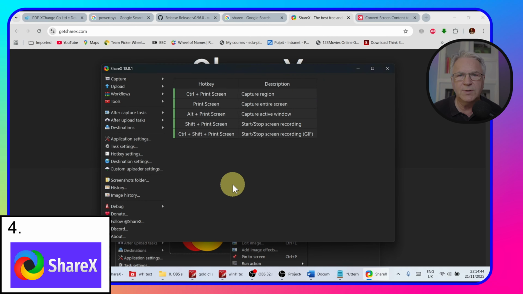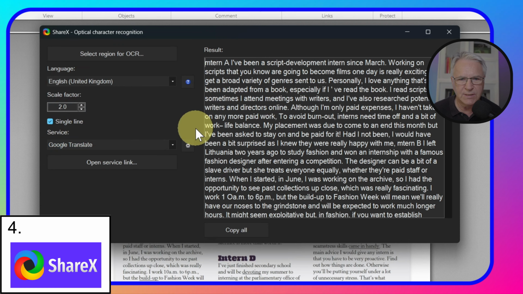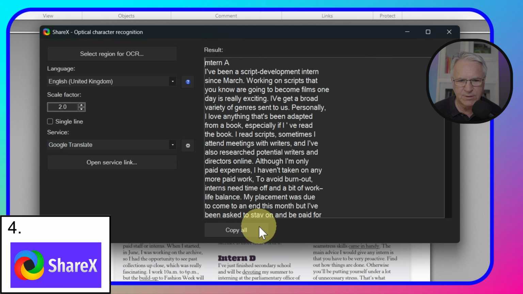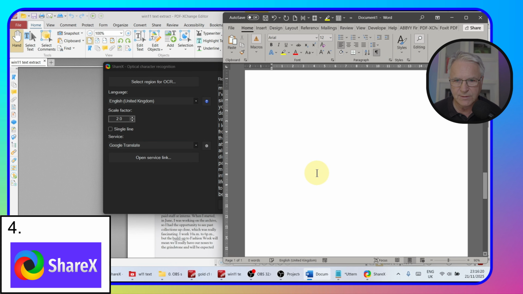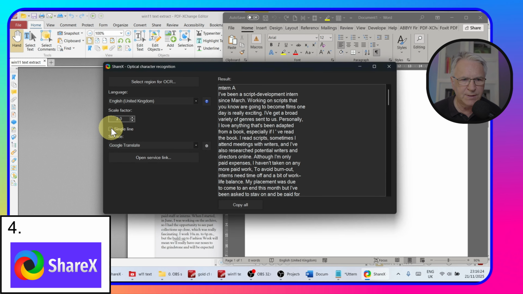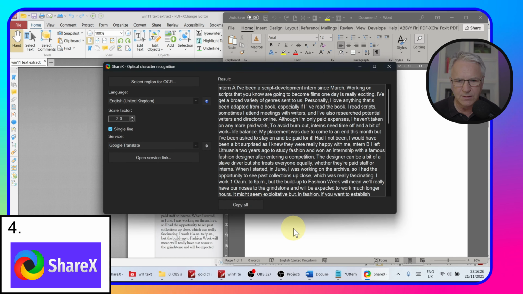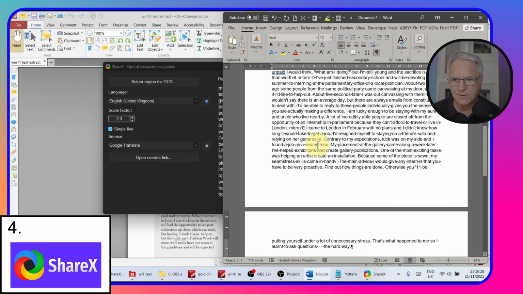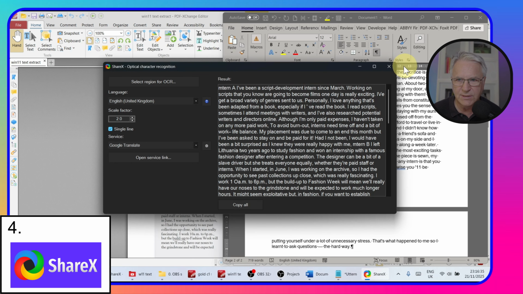Now I can copy that and put it into Word, or I can do single line and I can copy it. And just to show you that I can do that, I'm going to prove it to you. Let's do the row first, copy all. And I'm going to go paste. And you can see it did that. I'm going to Control Z. And now if I do single line, copy all, go back here, paste, and it does it like that. So what we can do now is let's click off this.